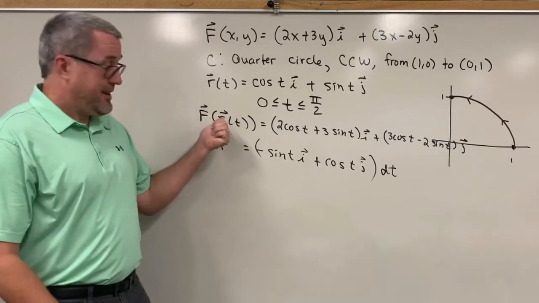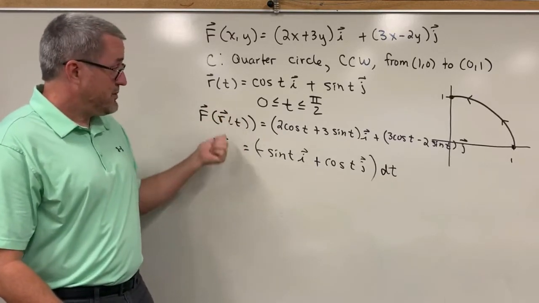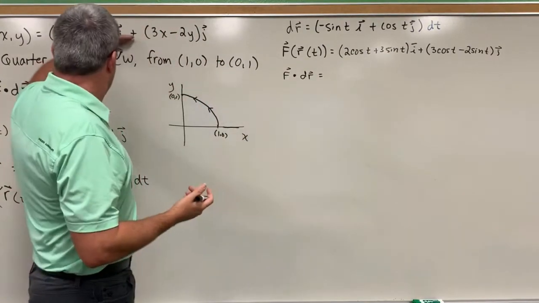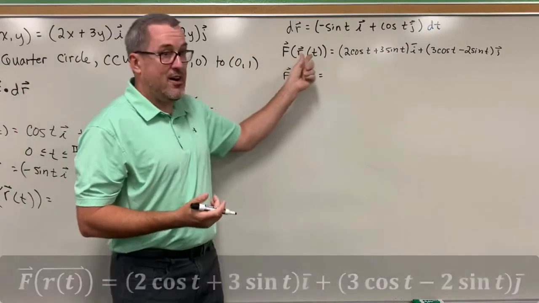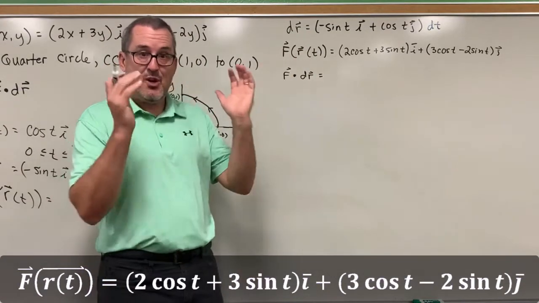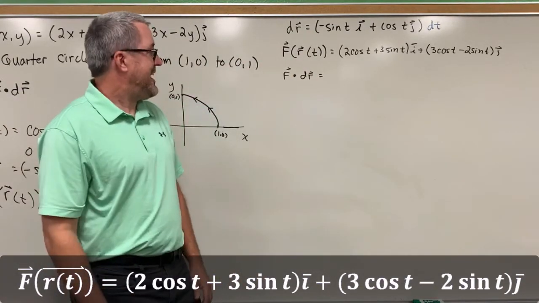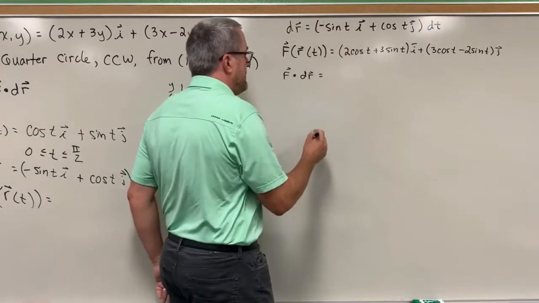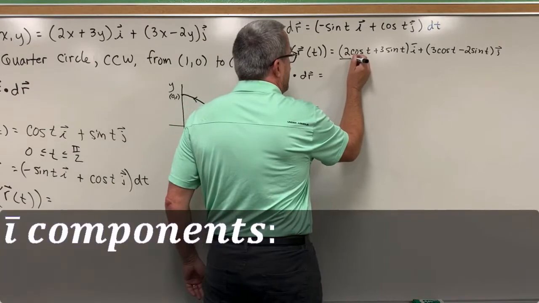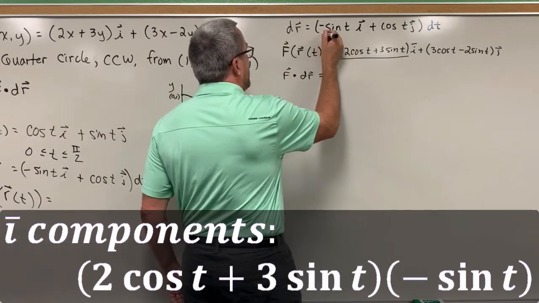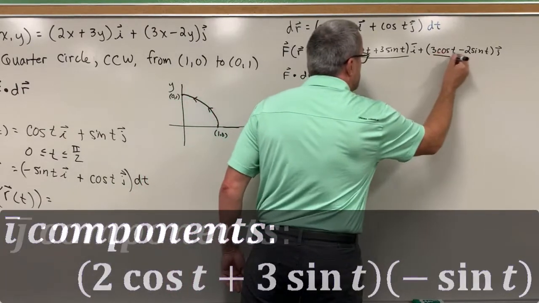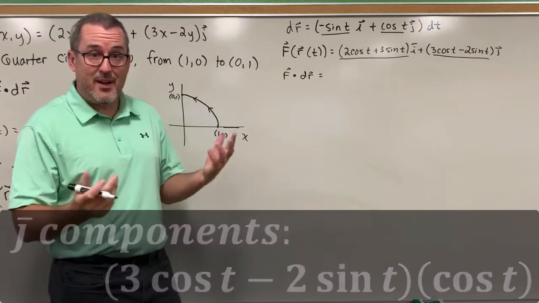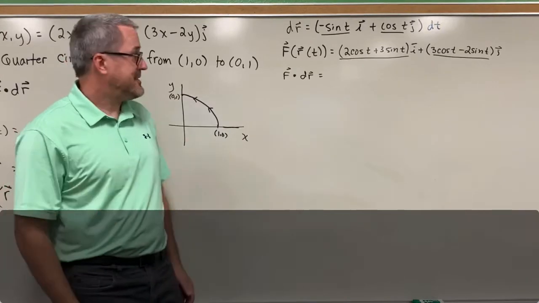So now the line integral involves the dot product between those two. Now keep in mind, when we say f, we don't really mean f of x y, we mean f of r of t. It's just common to shortcut that notation and just say f. So we're going to dot f with dr, these two things. Now dot product, we're going to take the i component, multiply by the i component. We're going to take the j component, multiply by the j component, and produce this scalar quantity. Keep in mind the dot product is a scalar.